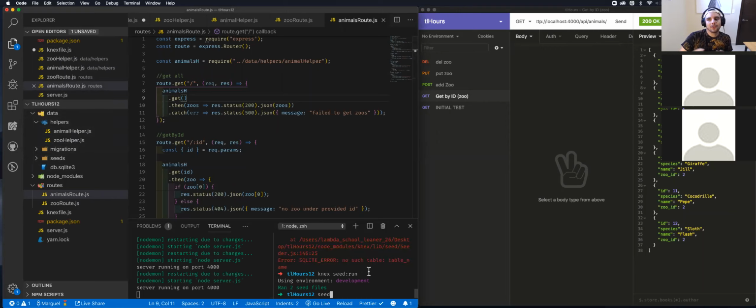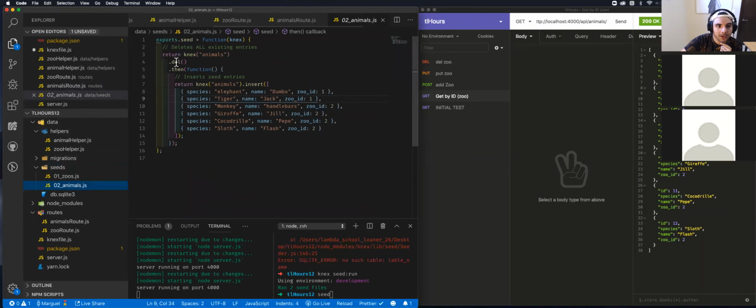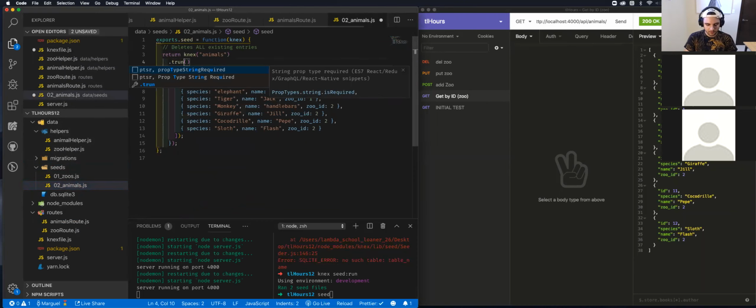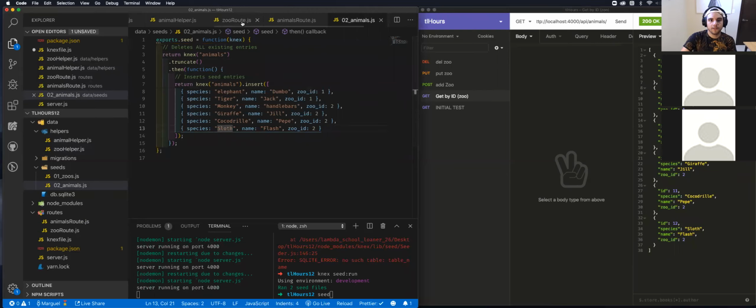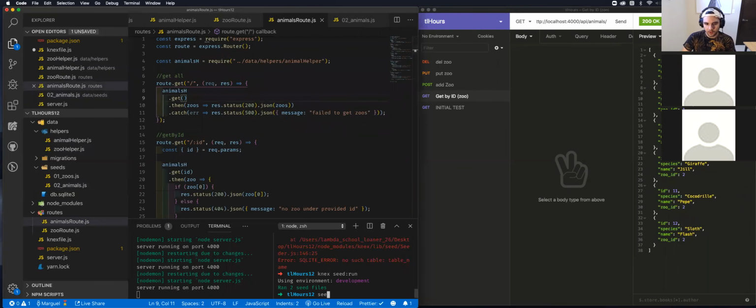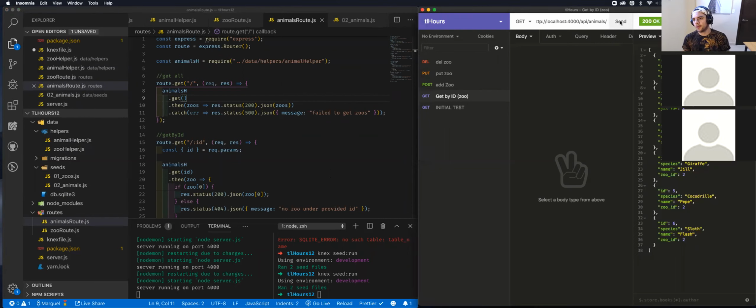So just because you already saw there was like an ID of 6, it deleted those and then it added the new ones. So I think that can be fixed real quick using a truncate right here instead of a delete. So let me run index seed run again. And let's get them. Yeah. And now it's 1 to 6.